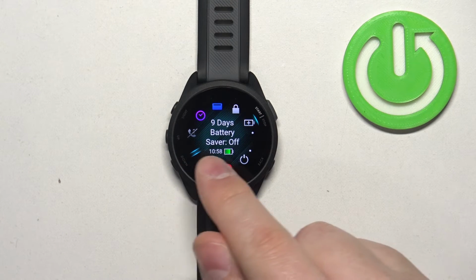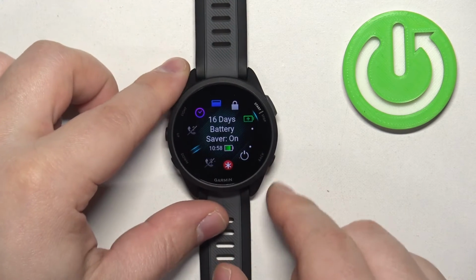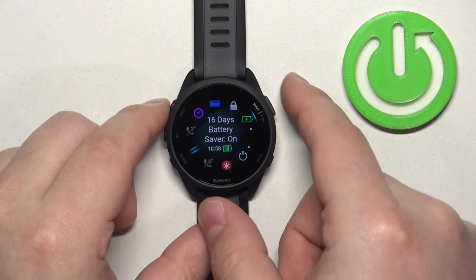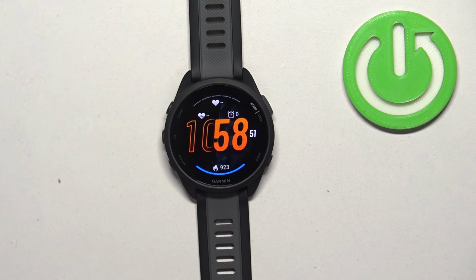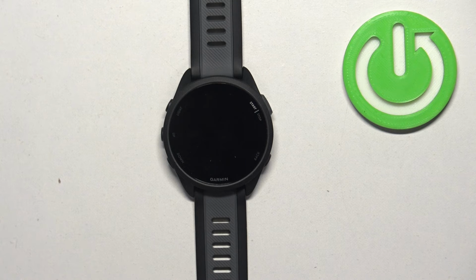And if you select it, we have the status. You can press the start button to change the status to on, and we have the estimation right here, and as you can see, this battery saver is enabled. And of course, if you want to disable the mode, you can select the battery saver, press the button again to disable it, and of course once you're done, you can press the back button to go back to watch face. And that's how you enable and how you disable the battery saver or power saving mode on this watch.